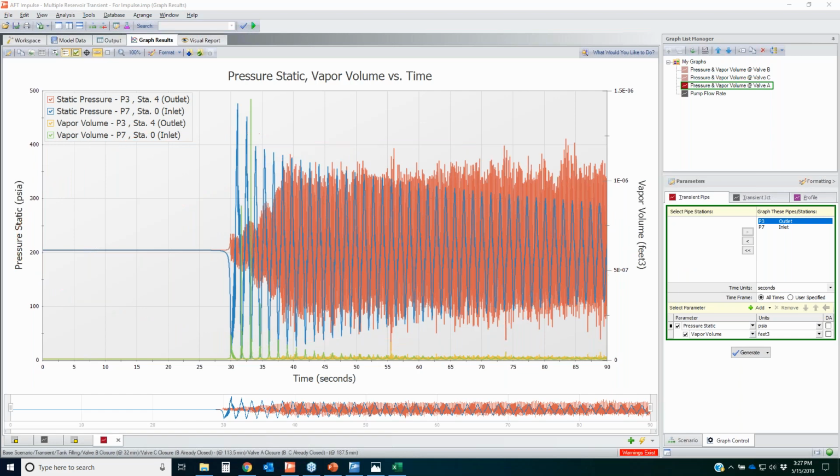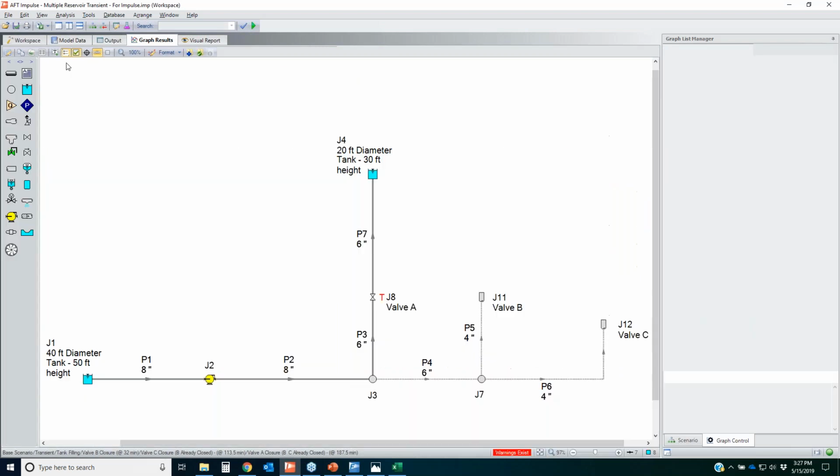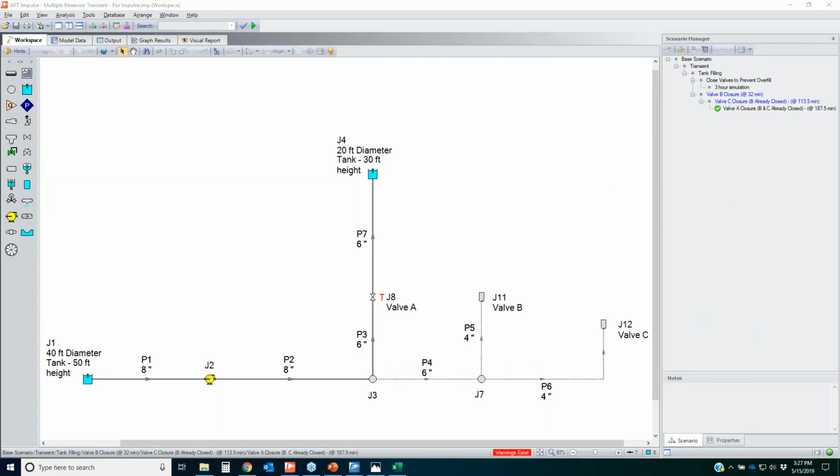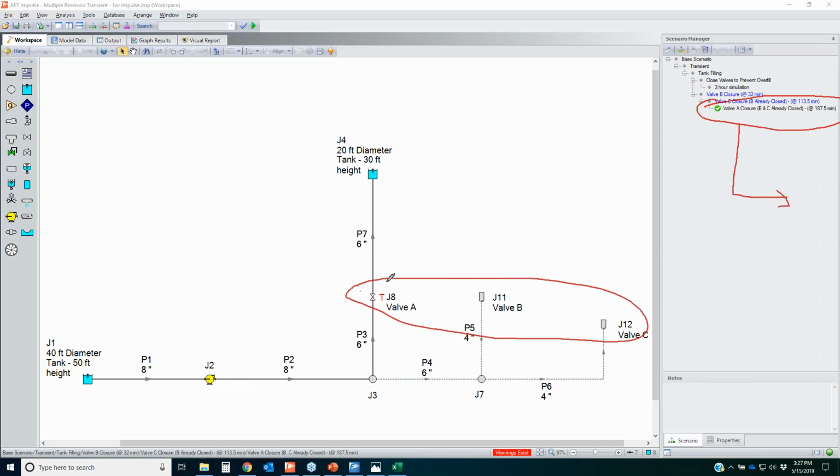The last scenario would be, okay, well, I certainly don't want to pump against a closed valve. So the scenario that I would create after this one would be when this valve right here closes, let's put a pump trip on the pump. That way I'm not discharging against closed valves anymore. And so that's another application question of what you would use Impulse for versus Fathom with the XTS module: a pump trip once a valve is closed.